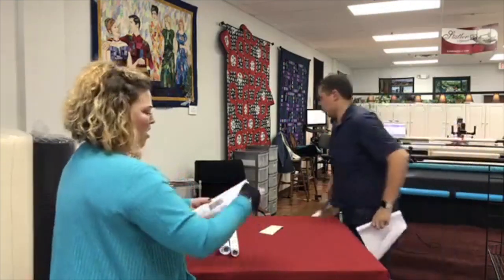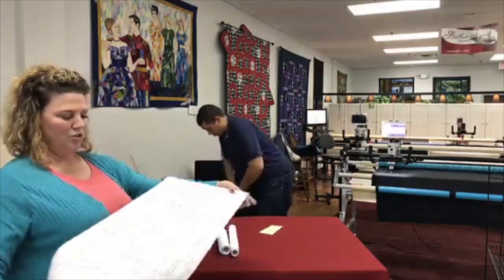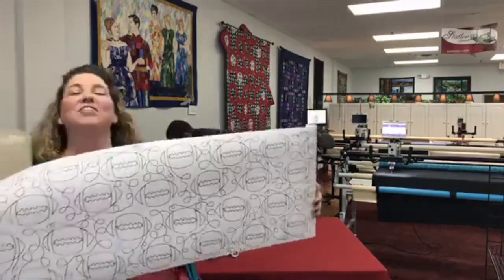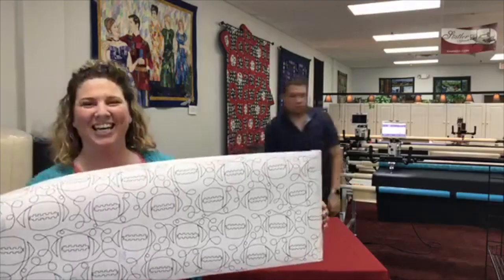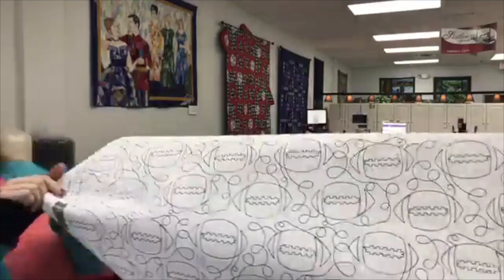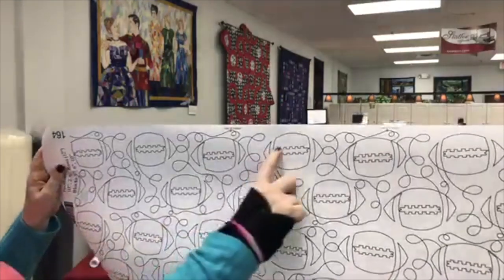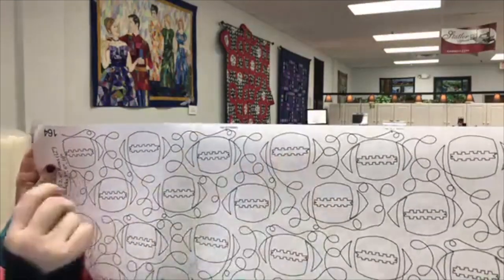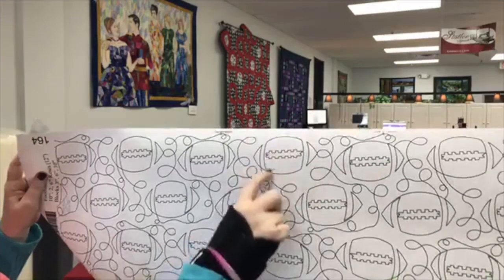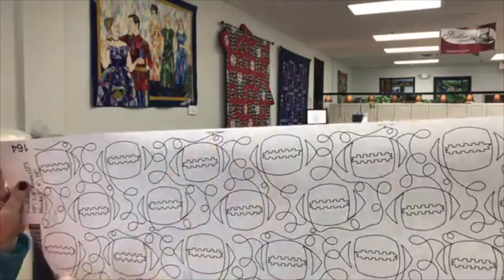Okay, and for all of you that have children in sports, I've done this one myself, so it is more on the medium side. It takes a little bit of time to get in there and do the little inside, but it is the same thing. Point, point, point, and then go in and do the little bit.